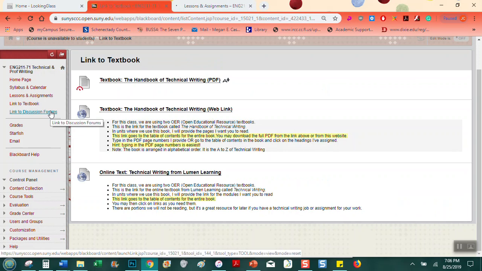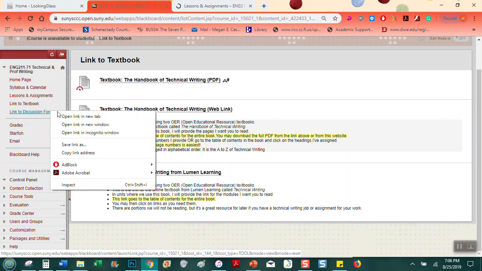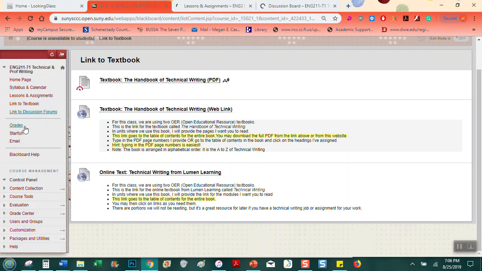There's also a link here directly to the discussion forums, just because some people are kind of used to that. So I put that there just if you want to get to the discussion forum for the week through that link. I don't think it's as helpful, but a lot of people are used to seeing the discussion forums in a certain way. So I gave you that. Then after the content stuff, we have the stuff for you guys. So grades, Starfish, and email. Grades are where you see your grades and they will come to you as soon as I can grade stuff.